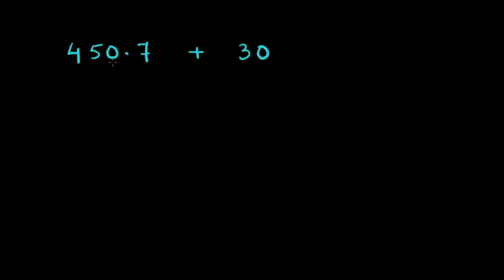Let's take another example for the sake of practice. If we have to add 450.7 with 30, we would first place a place value chart on top of it. So before the decimal, we have ones, tens, hundreds place. After decimal, we have tenths place. Here also, we see there is no decimal. And we have covered this in the place value video where I have explained in case there is no decimal, we can put the decimal after the number, and if we want to fill up the first place, we can fill it up as a 0.